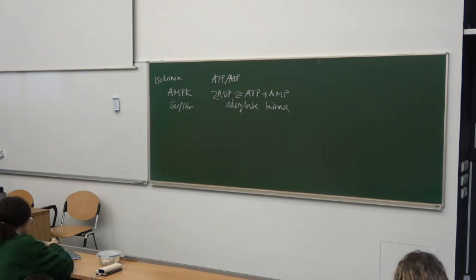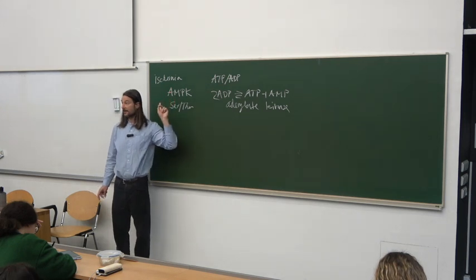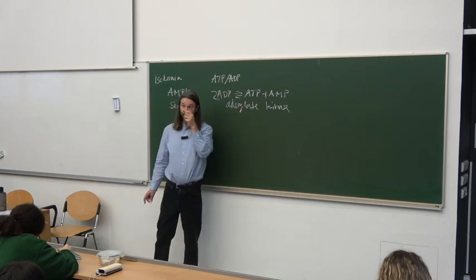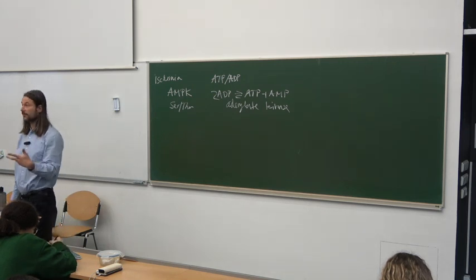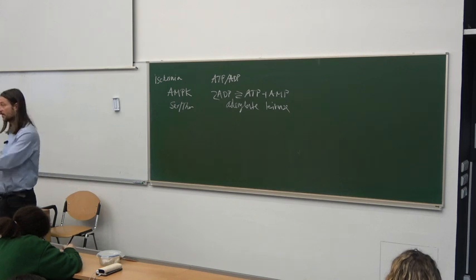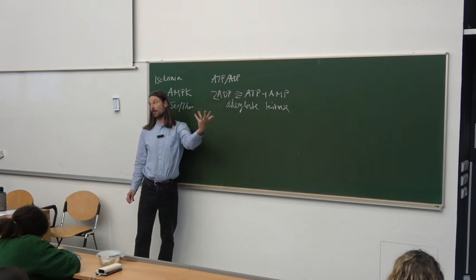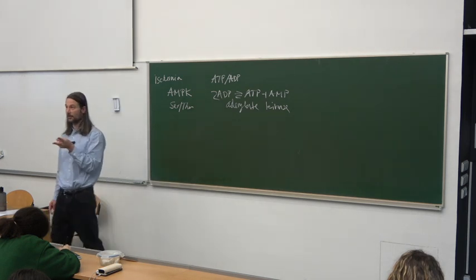Now, this reaction means that as the amount of ATP, or the ratio of ATP to ADP, declines in the cell, at the same time the concentration of AMP is going to go up. And this is the connection between this ratio and AMP and AMP-dependent kinase. So as the amount of ATP declines, the amount of AMP goes up, which activates AMP kinase, and AMP kinase will start phosphorylating all sorts of proteins to switch metabolism in the cell, so that the cell, once again, has enough ATP. That's the whole idea of AMP kinase as this metabolic sensor and switch.